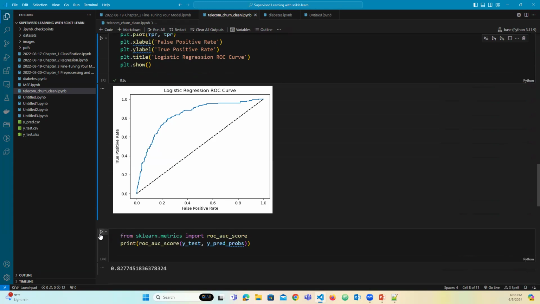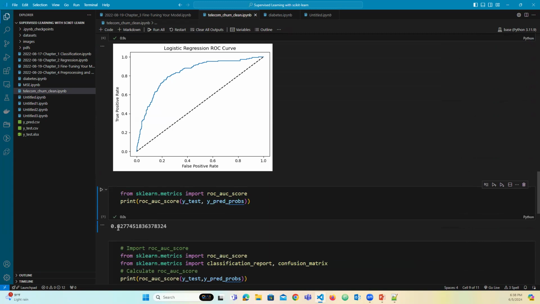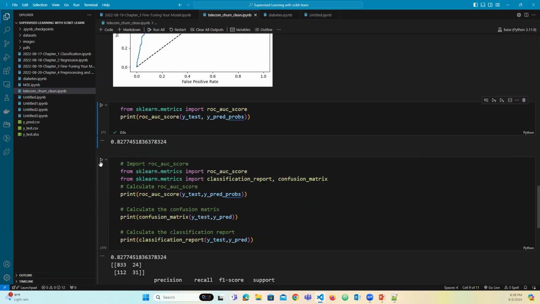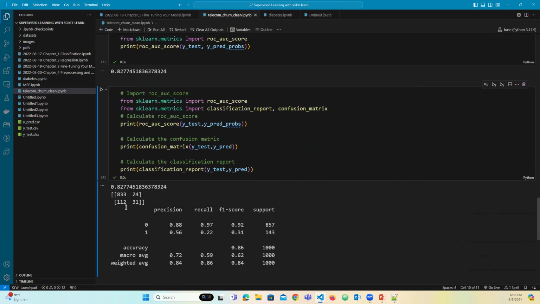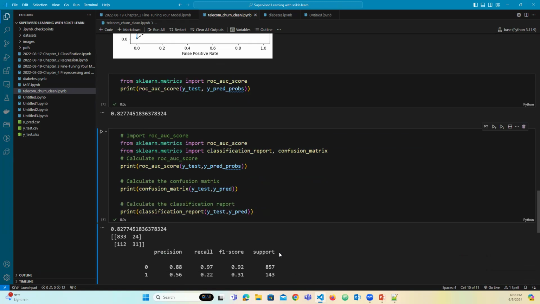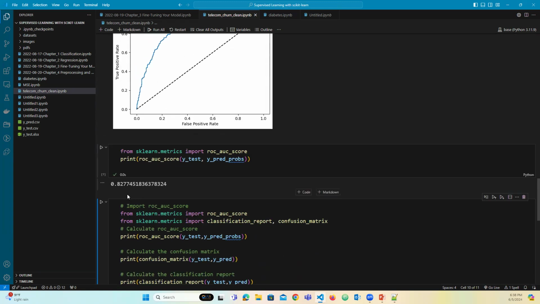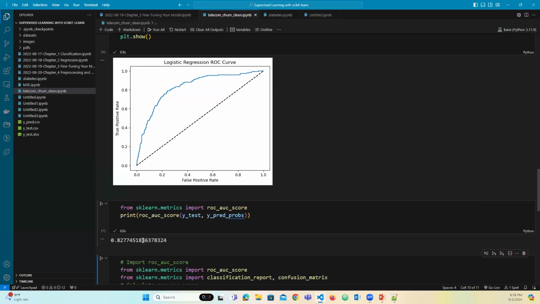When we ran the ROC AUC score, you see 0.82, which is a good score for us. Then this is the confusion matrix, and this is the precision and recall. That's where we got 82 as the accuracy.